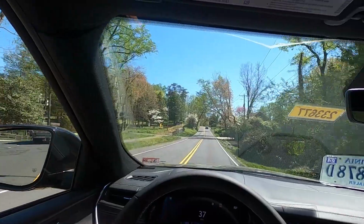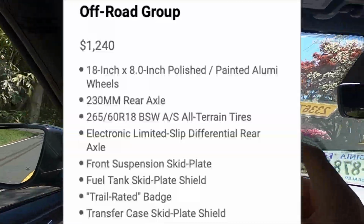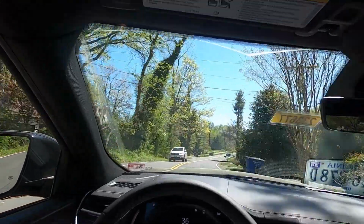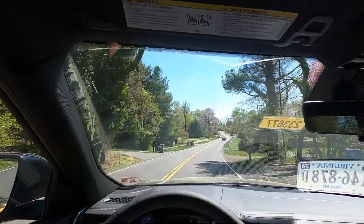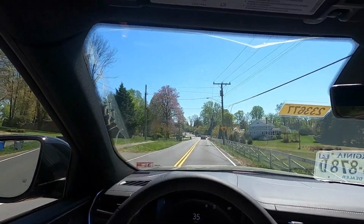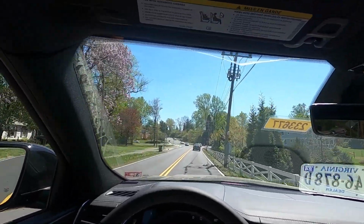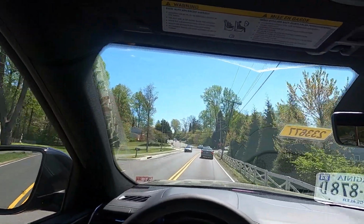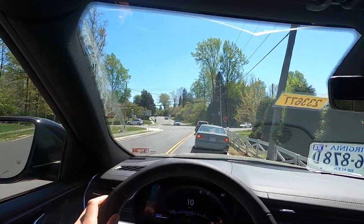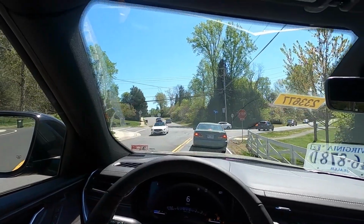Also, there is a package that decreases the wheel size from 20s to 18s, and you get a ton of different off-road goodies to really make the Overland an Overlander, if that's what you want to do. I can't remember the name of the package, but I will throw it on screen right now if you actually want to take this thing off-roading. Or if you don't want to take it intentionally off-road, but you live in the countryside and have to go through mud and stuff like that, that might be a package you want to consider looking into.